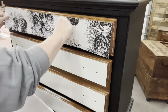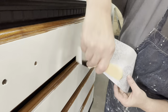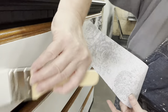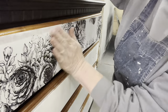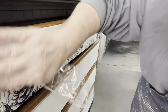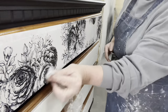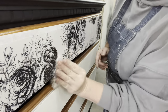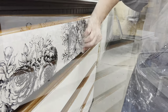You've got to get it glued down and hold off that long piece of paper, but it all ends up working out, just very gingerly. Once that paper's wet, it can tear, so you don't want to go too crazy on pulling on it. And then I just ever so slightly with my fingers tried to work some of the wrinkles out, but I do switch over to a piece of balled up Saran wrap that really helps with the pressure so that you don't accidentally rip your paper.